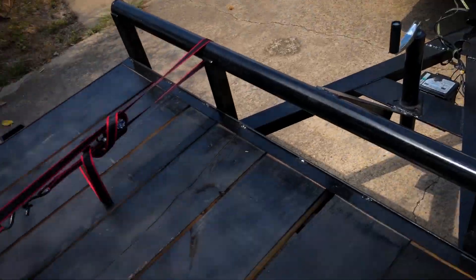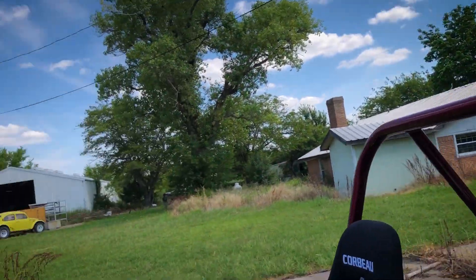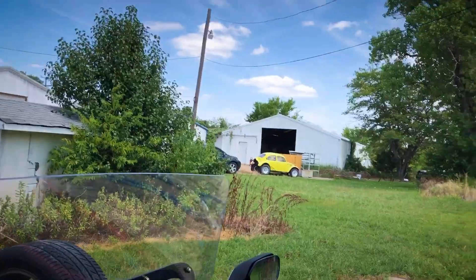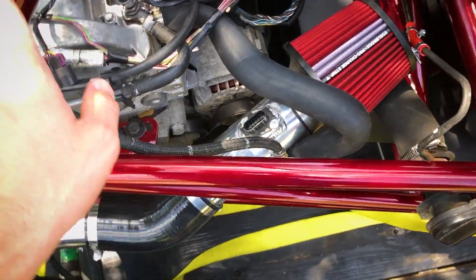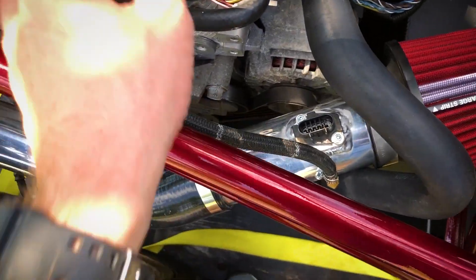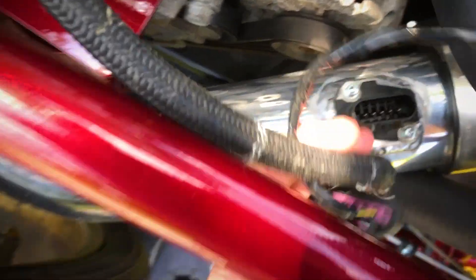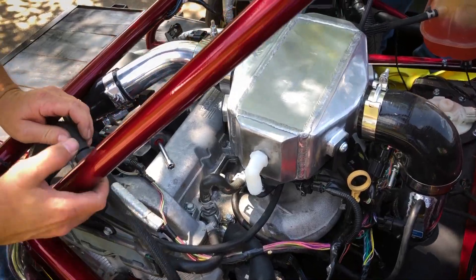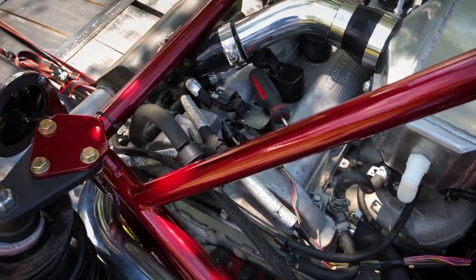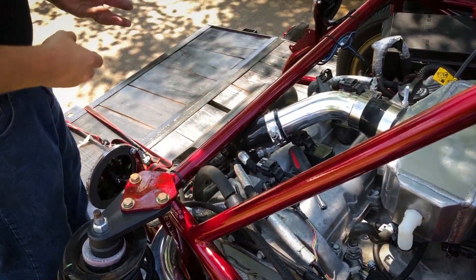Drop that math on there - let me get the key. I went to put the seatbelts in yesterday and realized that Corbeau doesn't send the nuts that go with the bolts. It's just unreal - come on, guys. Lonnie just figured out why - any time the sensor was plugged in it was killing it - it's because I put this tube on backwards. I figured it had something to do with airflow, but you can't actually flip this around. The hoses are connected to the right spot though, that looks right.